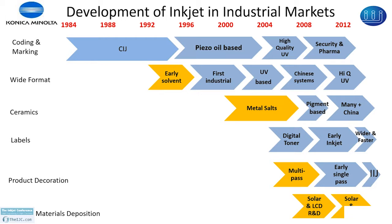Other development projects like solar cells and LCD are still under development. All the white space on the chart represents analog-based systems, the yellow shows new developments at that stage where not many print engines were built, and the blue represents more inkjet. Coding and marking took a long while to mature whereas digital took less time.